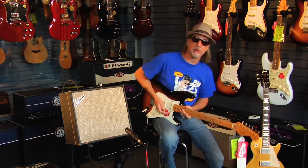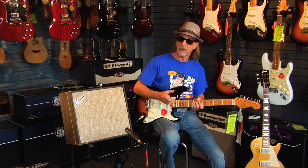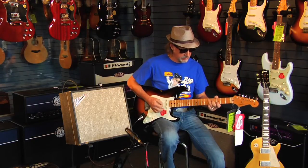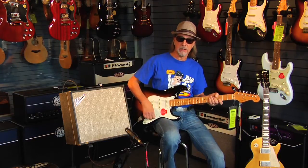So you can see as we get up in wattage, we're getting a better, stronger chord sound out of these amps. The little guys we started with are really ballsy sounding for lead playing, but these bigger amps really have a great chord sound. That was on our bridge pickup. I'll go to the Lela position on here.